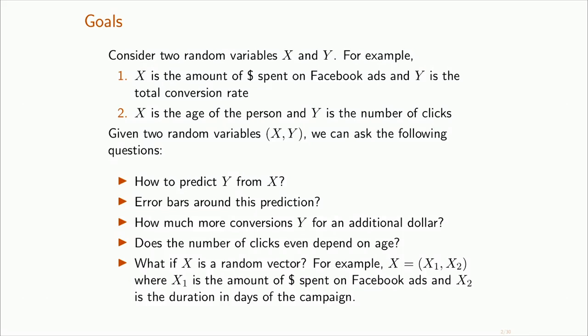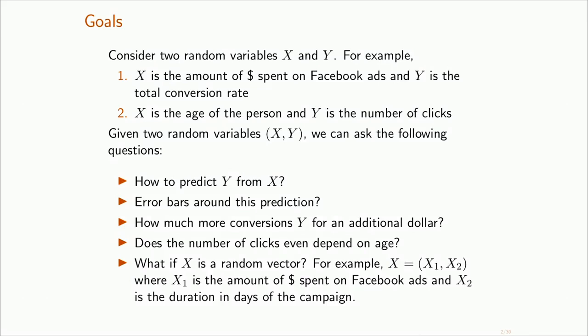Some questions are even about testing. Yes, no: does the number of clicks even depend on age? I mean, is it even reasonable to think that people of different age groups are going to have different clicking behavior? That will be important, for example, if you want to understand... well, actually you could ask this question: is the number of conversions even depending on how many dollars you put in Facebook? So a no answer to this question would actually be pretty dramatic. I'm pretty sure if that was the case, Facebook would not have released this data set.